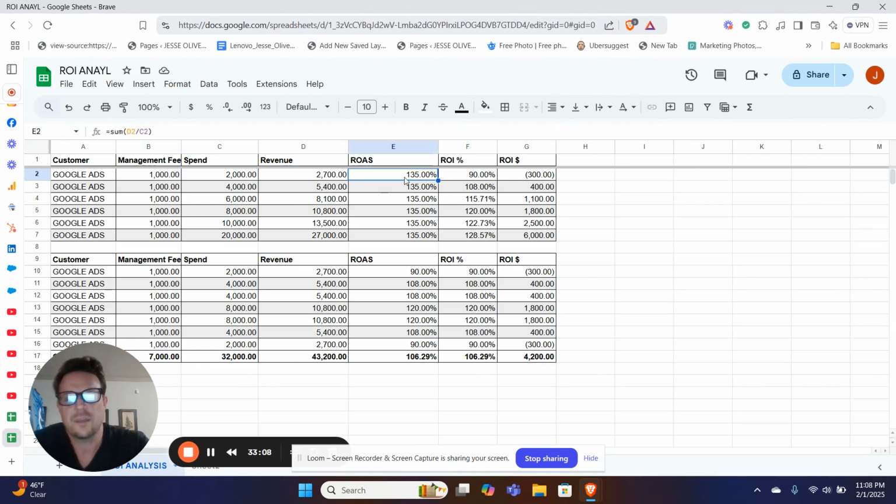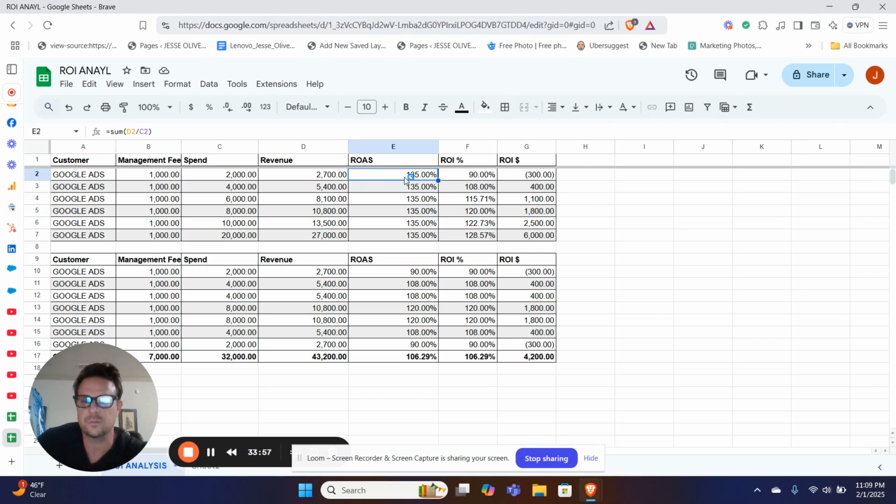But what I realized was, okay, I would take something like this: 135% return on ad spend. That's 35 cents for every dollar. So if you start multiplying that times a certain number of dollars, that can end up being quite a bit of money, right? Just depending on how many dollars you're multiplying that towards. And the management fee is fixed. So that number can fluctuate, but at a certain point, there's a threshold where, if you're increasing the number of dollars times whatever the over 100% amount is, that will at least cover the management fee.